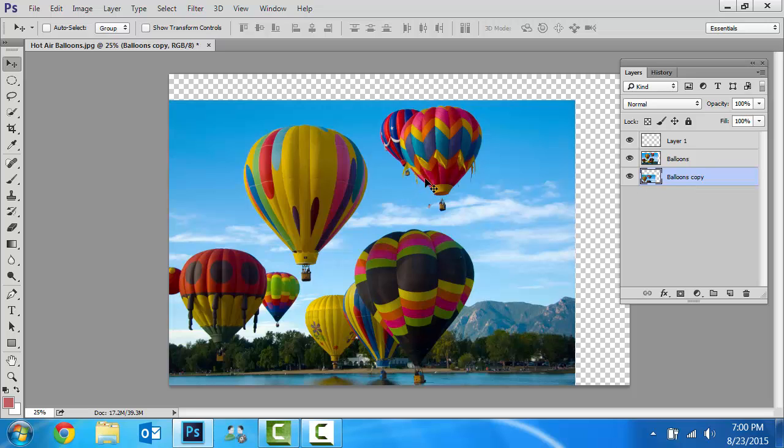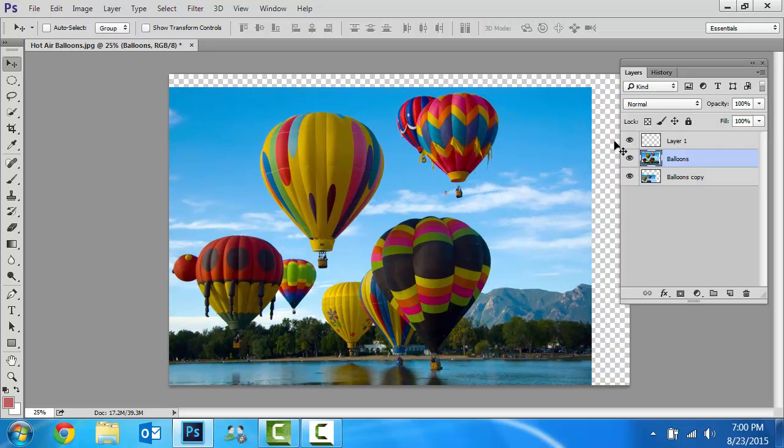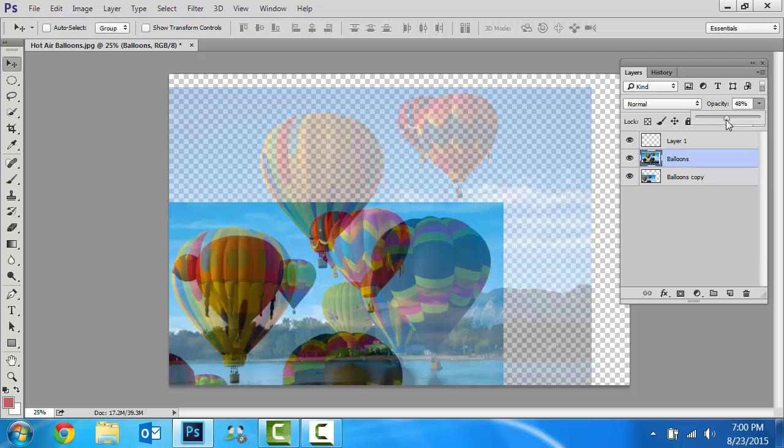Now, one cool thing to do, or another option that you have over here in your layers menu, is something called opacity. If I click on this layer here, which happens to be the one on the top, and I go to opacity and slide this slider over, I have now made that top layer see-through.